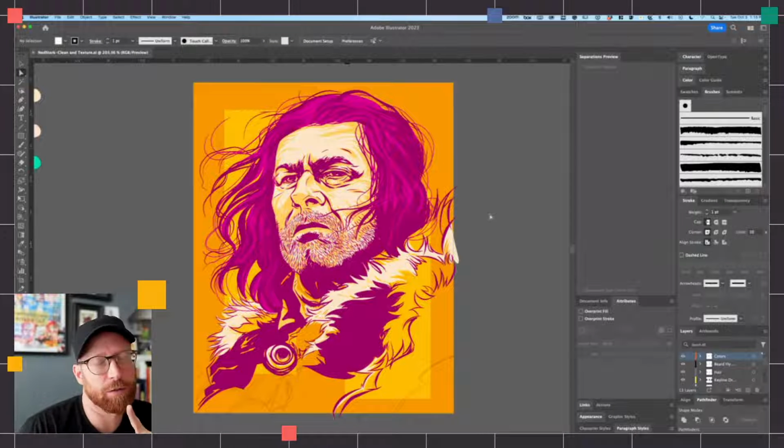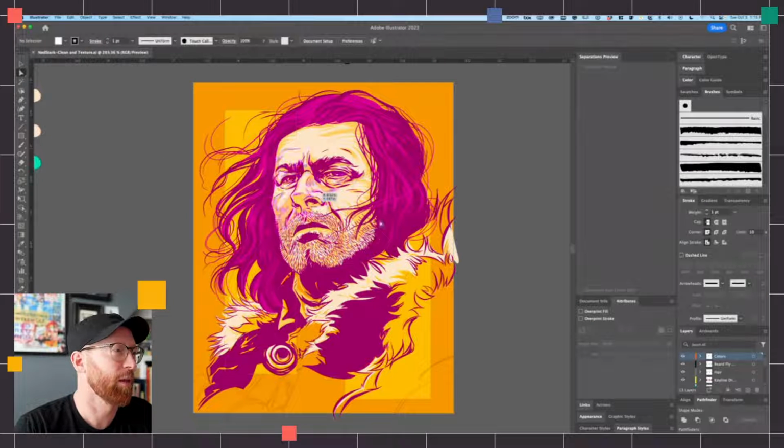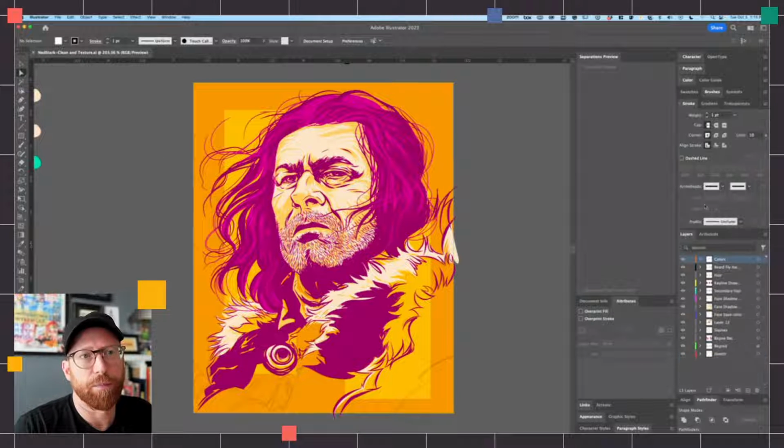The reason I had started with the 2022 version of Illustrator was to show you that, and because we're going to jump into some of the generative color, and that is something that you have to have the 2023 version for. So that was a workaround jumping into those spaces.